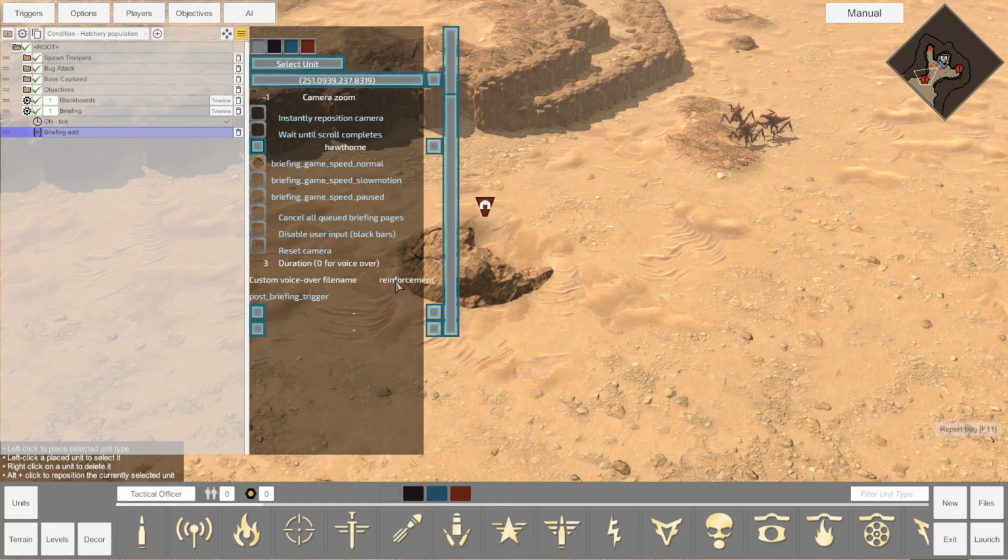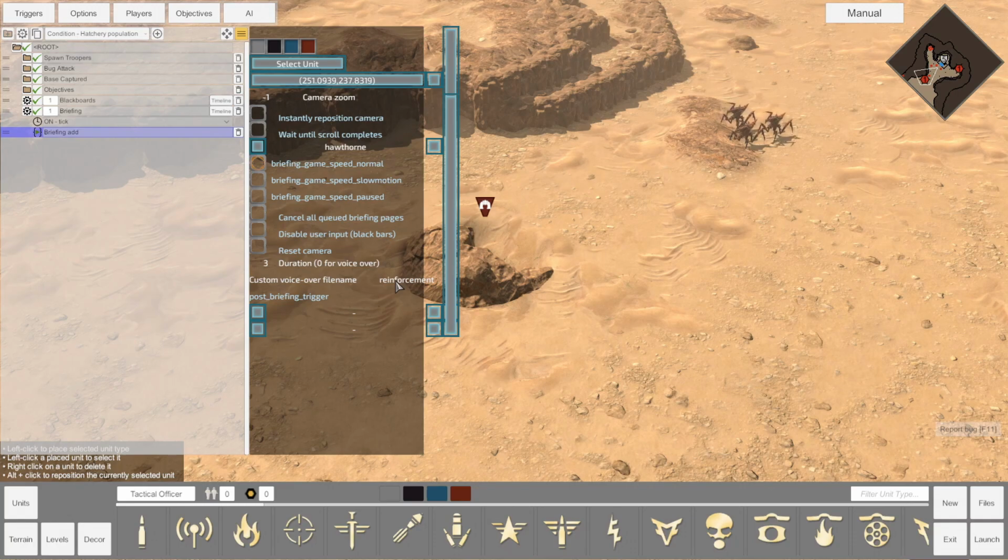And then what a lot of people do is they type in .wav or .mp3 or .ogg. Now what you want to do is leave the extension off and just use the file name itself. Now keep in mind, with any file name that you add to your scenario, it cannot include any spaces. The system does not support anything like that, so you have to use no spaces. You can do reinforcement underscore incoming, just for an example, but there cannot be any spaces in the file name.